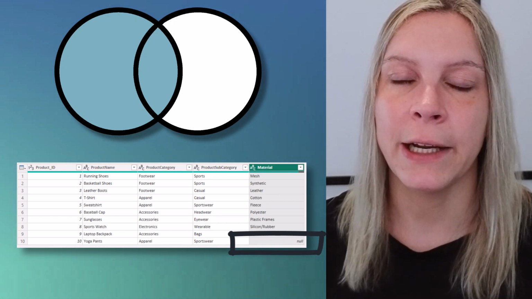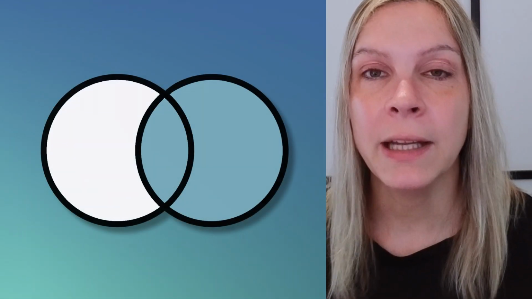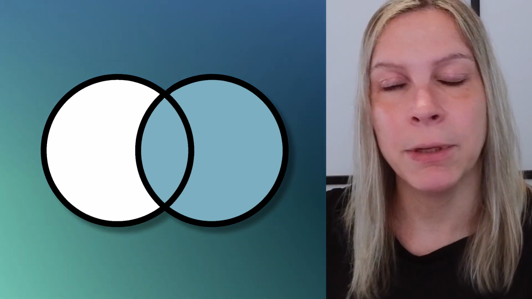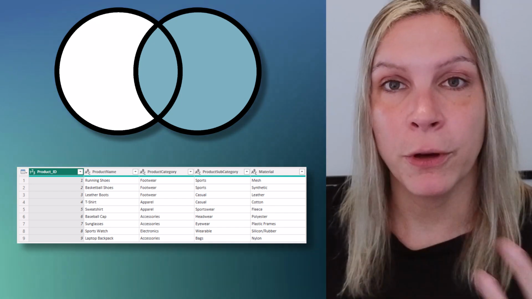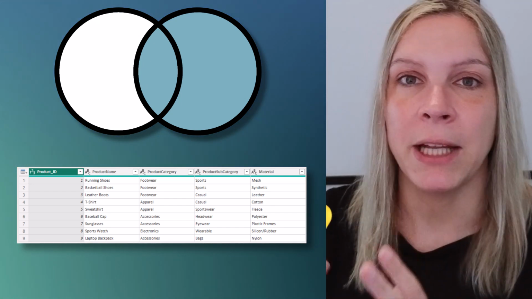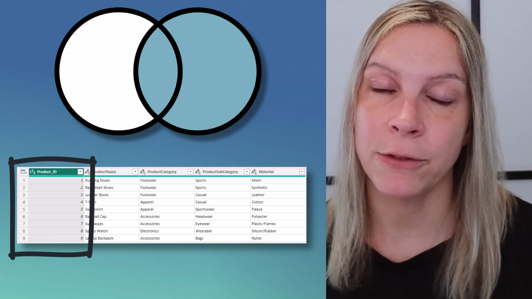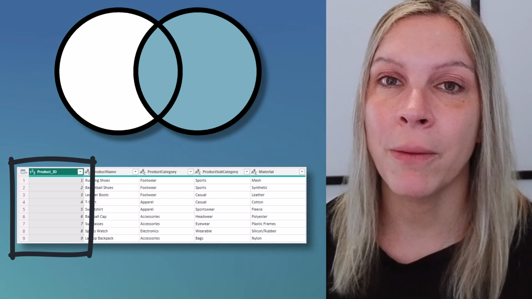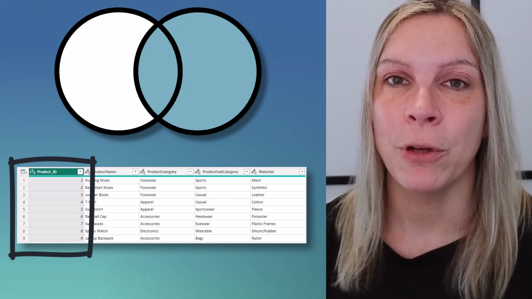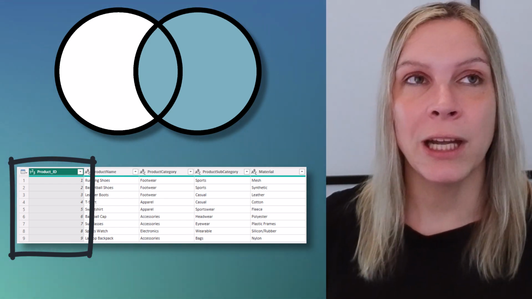But if we click on the options in Power BI for the joins, we can see there are more options. We also have a right join, and that means everything from the second table, so in our example the detail table, will be joined with the first table and everything that matches. And you can see in our result, before we had 10 rows when we did the left join, now we have 9 rows because the 10th row had no information in the first table, which means it's not joined and our result is 9 rows. So that's the right join.